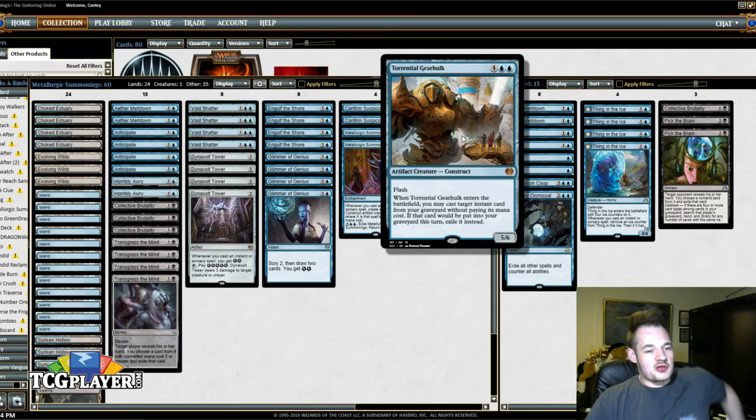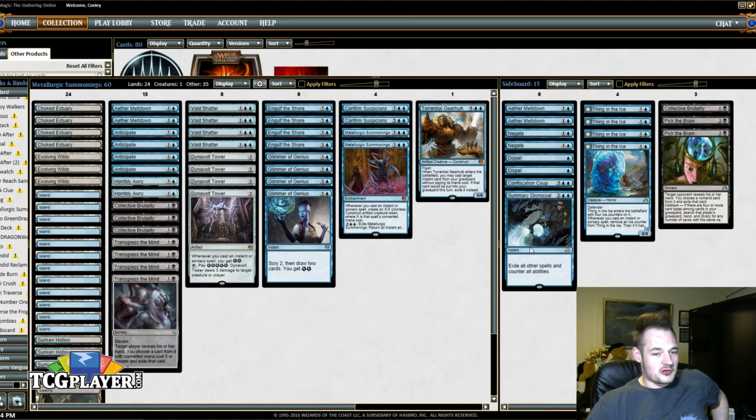1 copy of Torrential Gearhulk to flashback all of our awesome blue instants. Does not flashback sorceries. I'm about to say sorceries, but it does not.